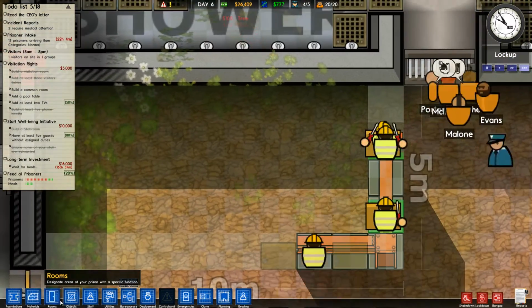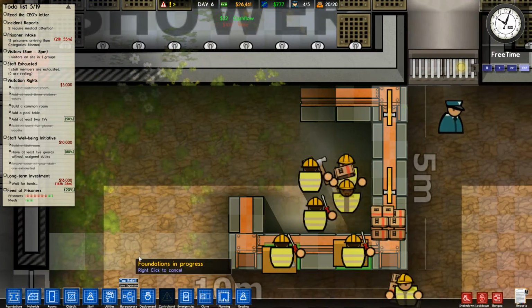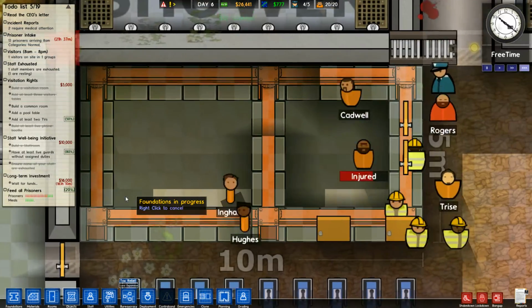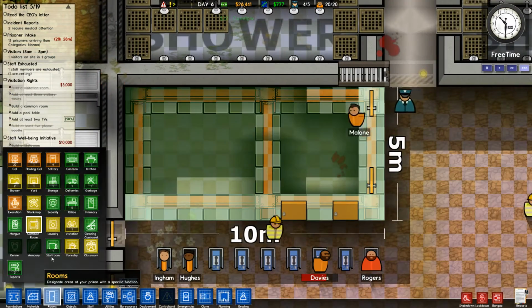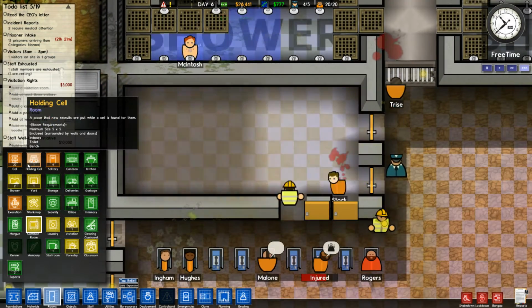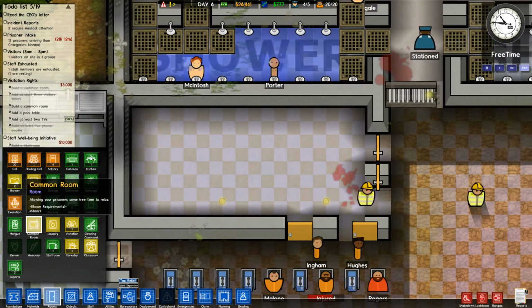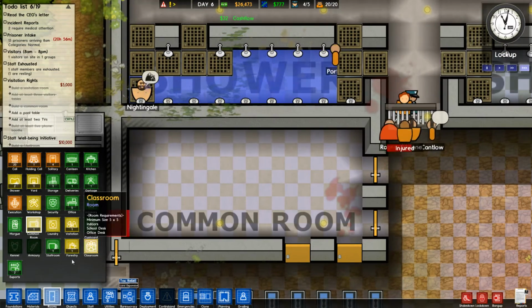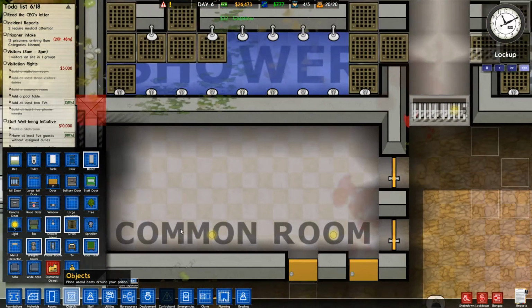And then I can put some pool tables in there. What I need is a pool table, 2 TVs, and a common room. The common room actually has to be complete. So let's select room for now. Make sure that it actually is a common room, which I do need. Notice it's highlighted because I currently have the grant together. And then I will place objects in it.